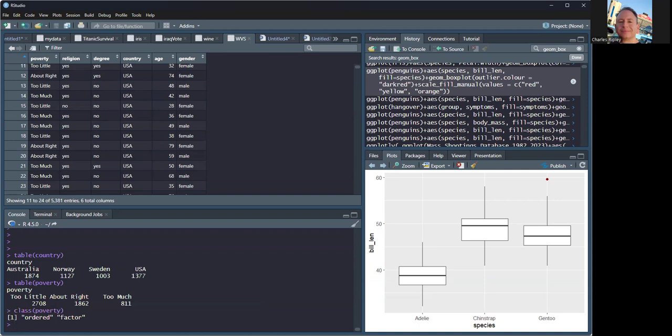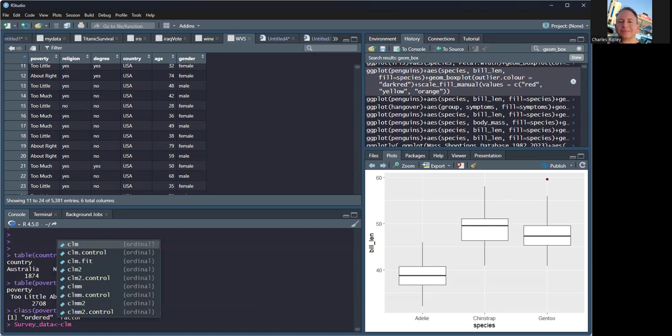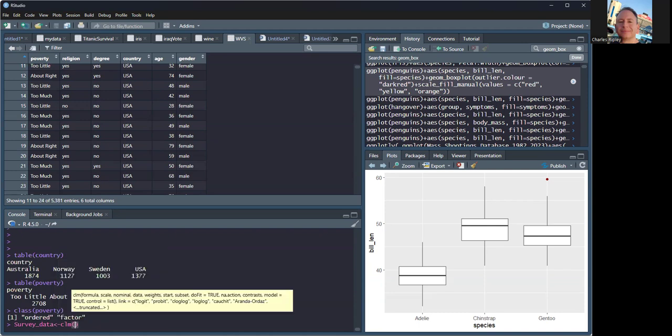We're going to call this, let's say, no, not poverty. Let's just say survey data. We already got other models with the word survey, so we'll call it survey data. We just use the CLM, just like you would with the LM, just like you would with the GLM, just like you would with the multinomial, as we go on and on. The thing about R and RStudio is it has a certain logic that you start tapping into. So this is survey data, CLM.